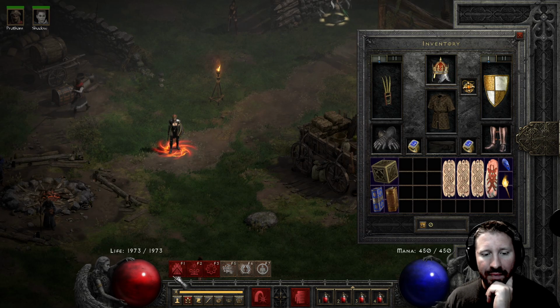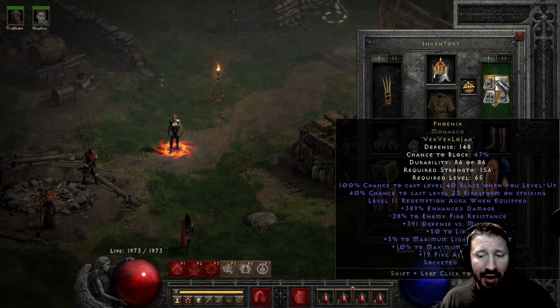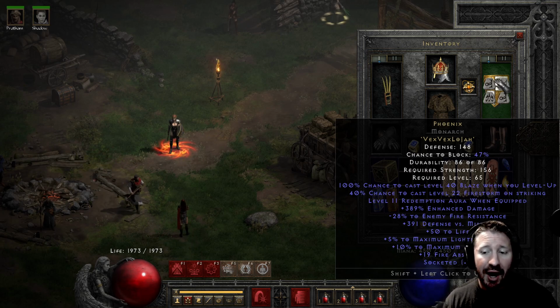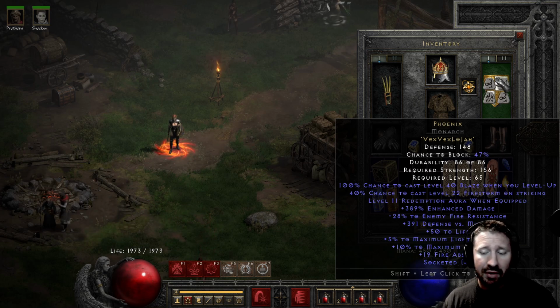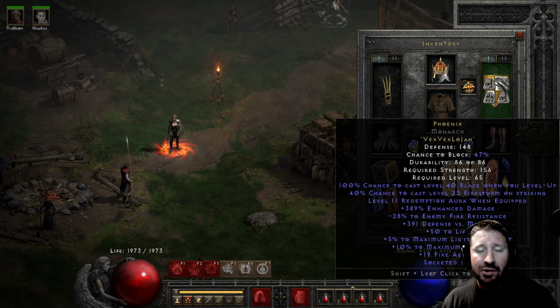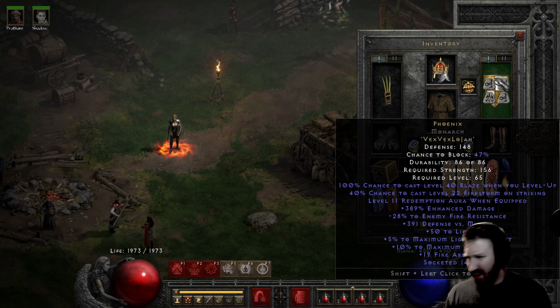1386, then with the helm, it's 1551. And I also have Phoenix on this character, primarily because it just has a godly fire pierce on it. Negative 28% to enemy fire res. A hog of an item if you have a fire character. Sometimes an underlooked stat even. But of course, the redemption aura is primarily why toads like to make Phoenix, and it is a great aura to have. But yeah, the fire pierce on this thing is just epic.